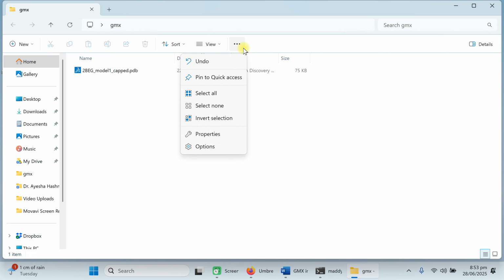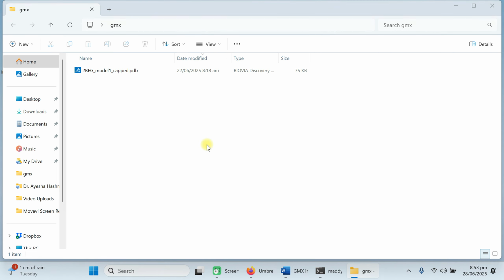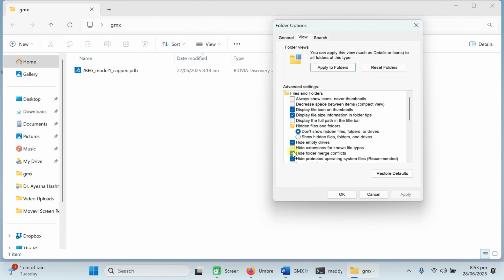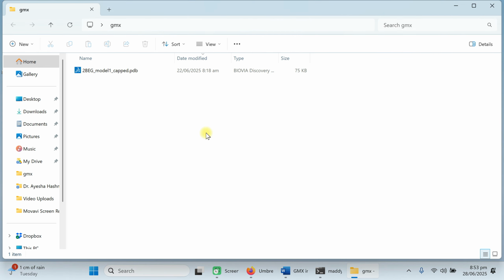First of all, go to these three dots, go to options, and then go to view, and here is the option to hide extensions for known file types. Uncheck it and apply. We are going to use it in the rest of the tutorial because now it is showing the extension of every file. This is a compulsory part of the tutorial.